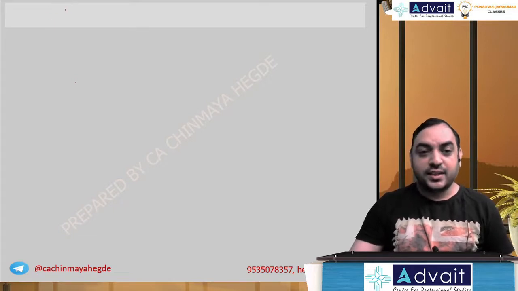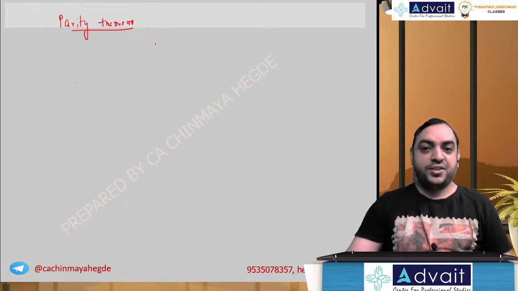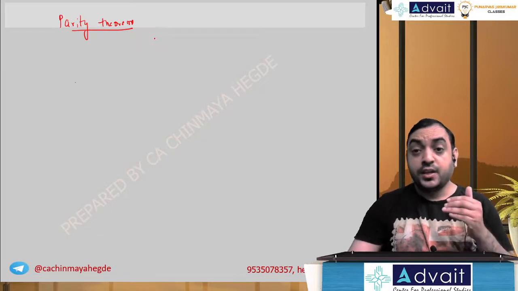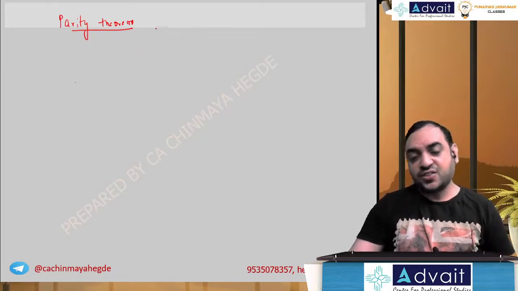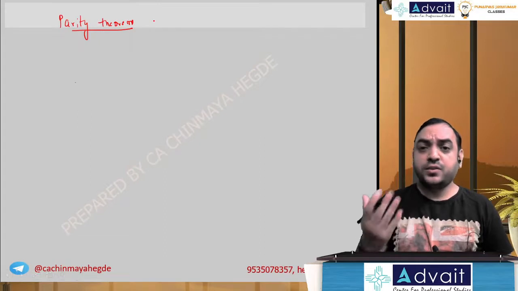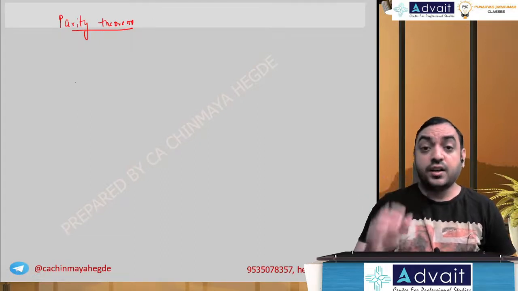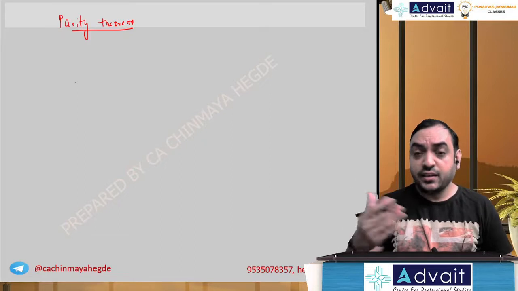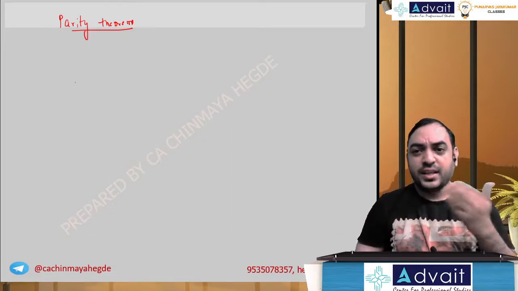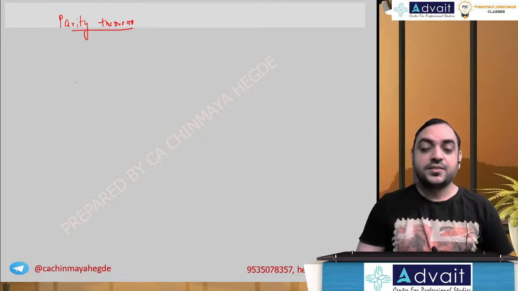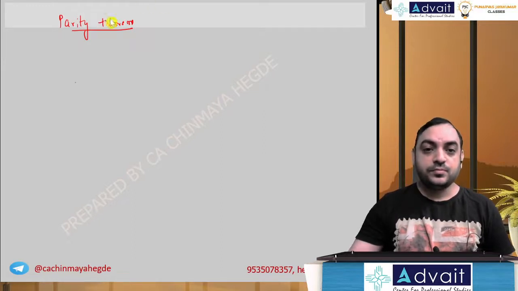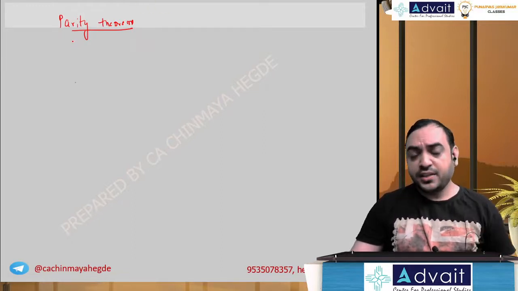Now we are going to understand various parity theorems, like the interest rate parity theorem, purchasing power parity theorem, Fisher effect, international Fisher effect, and so on. Based on that, we are also going to understand arbitrage strategies and, a little later, hedging using money market, foreign currency, something like that.